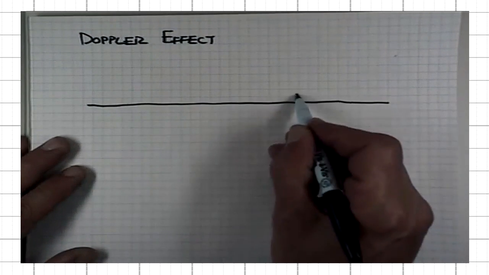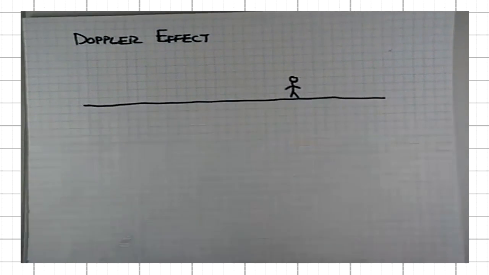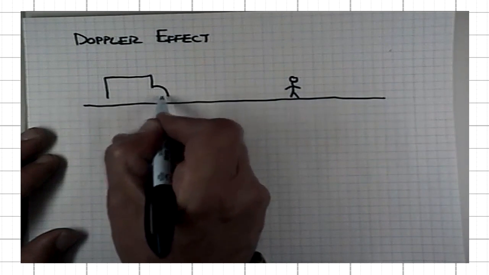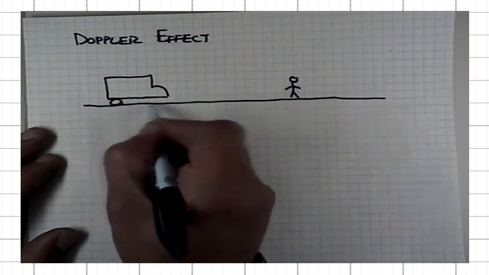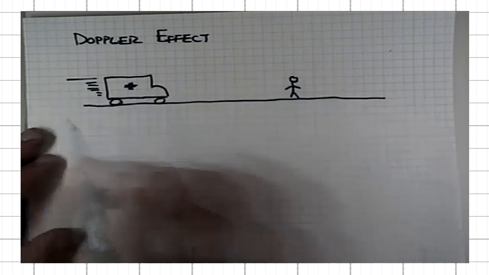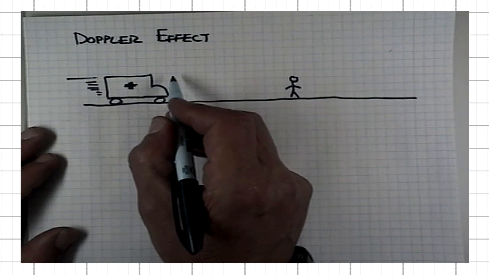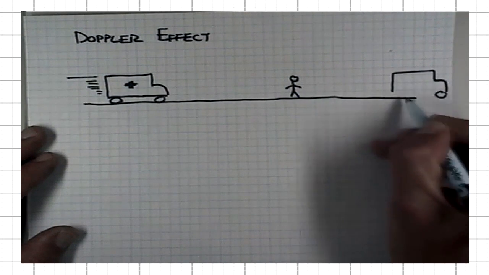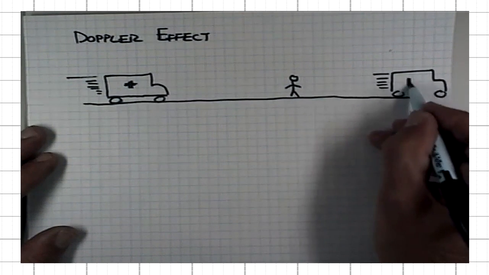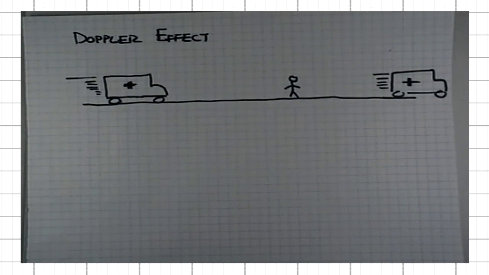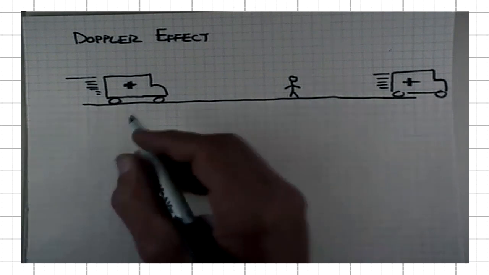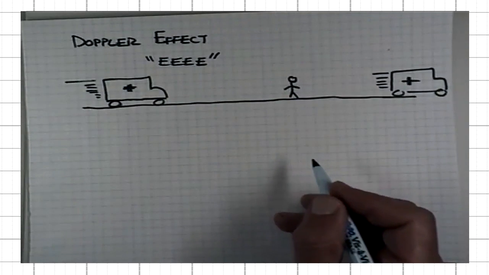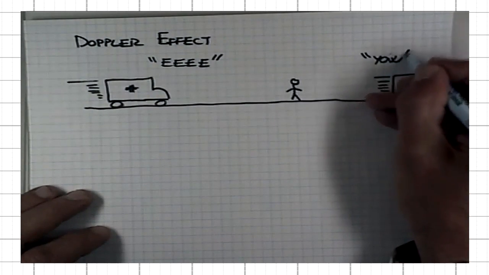I'm sure you've been in a situation where you are on the street and there is an ambulance car or a fire truck rushing to rescue somebody, to provide help. So this is when the ambulance car is approaching you, and here it has passed you by and it's receding from you. And it has its siren on, so what do you hear? High pitch as it is approaching you, and then as it passes you, the pitch drops.